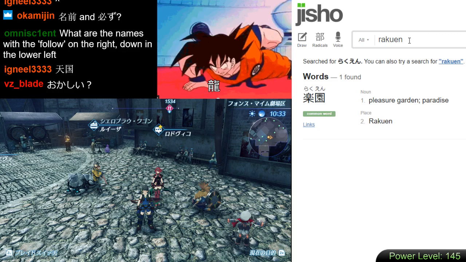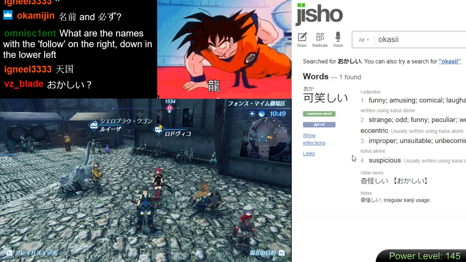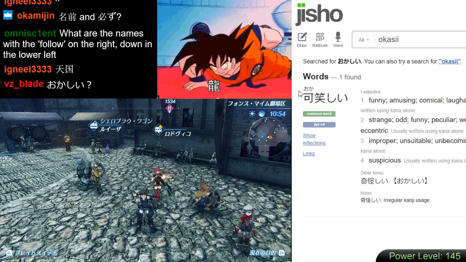Okashi is a good word too. Why don't we add that? We saw that a lot, and that can just mean funny or strange. Usually it meant strange when we saw it today. Usually it's in kana. So it's a common word, an N4 word, and yeah, it's often in kana. Here in hiragana.